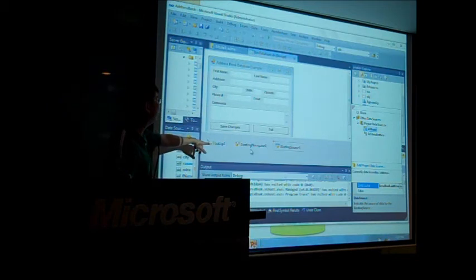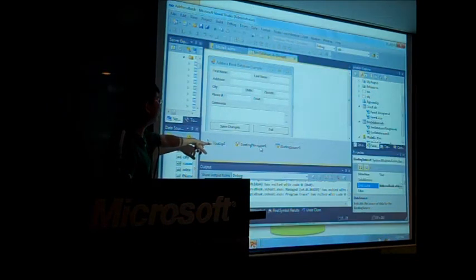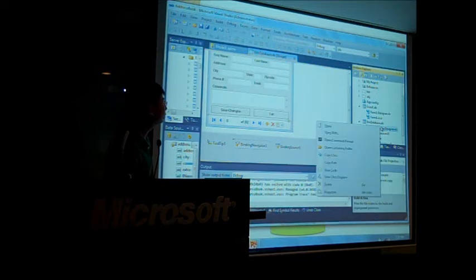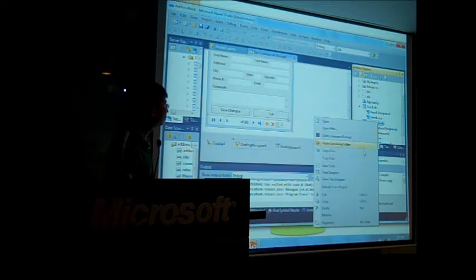Okay? Then, binding navigator. The binding navigator is this cute little guy down here. See the color? Okay? Ganyan. Tapos, what does the code look like? VB code.